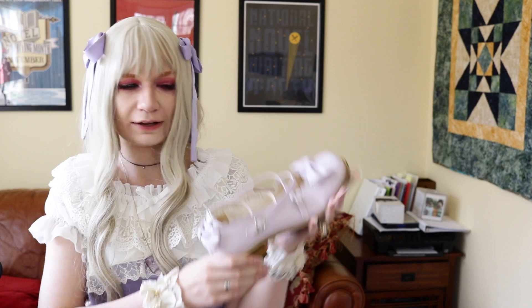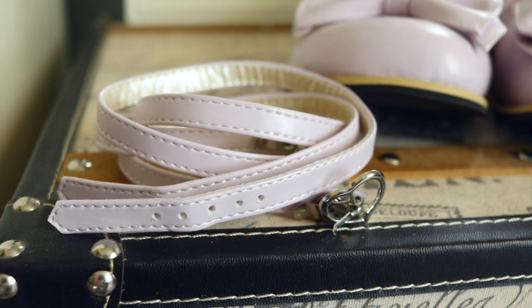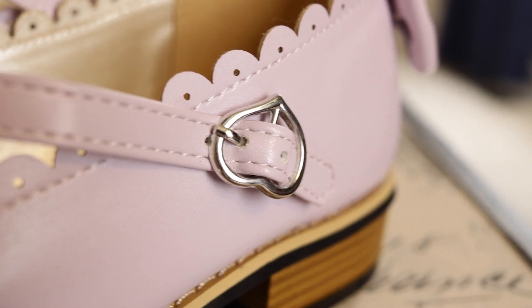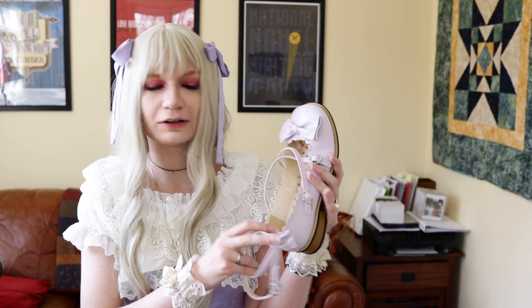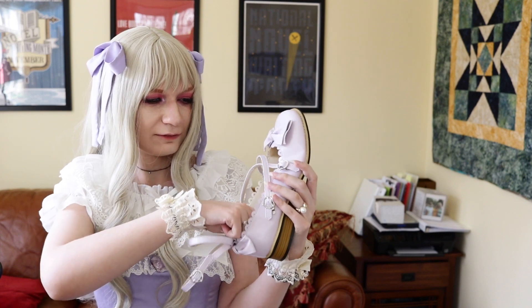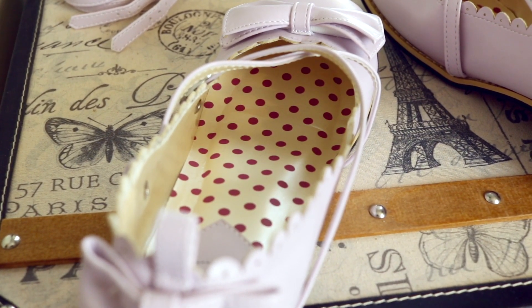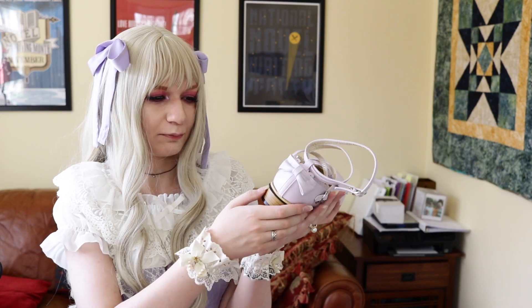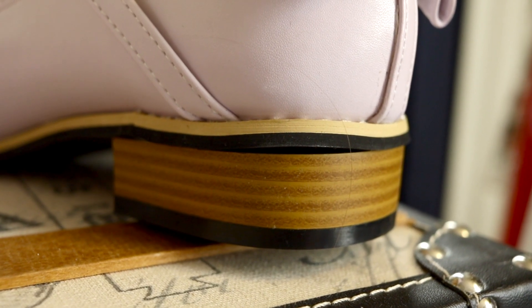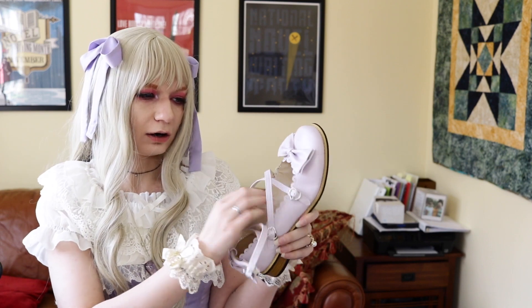Anyways, these are in a size 42. I sized up to a 10 and it comes with one of these detachable ankle holders. All of the buckles are made out of metal and they are little hearts. It's made out of fake leather in general and there's a little heart where your heel goes which gives it a little bit of extra squish. The sole itself is actually very squishy with a cute polka dot pattern, and there's a little bit of suede on the heel. It looks very well made. The one issue is that part of the heel is coming back off on the bottom. These ankle things and the little heart straps are also adjustable.